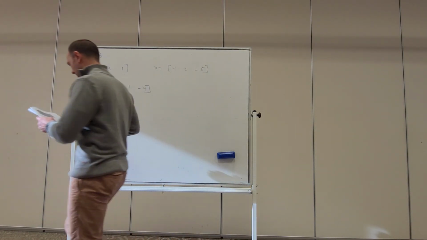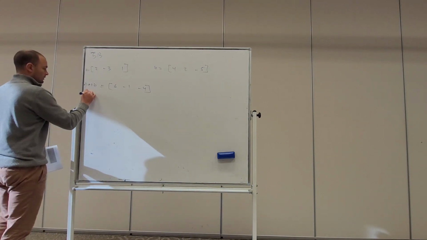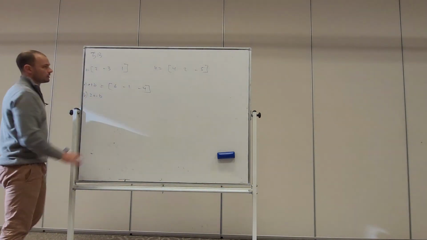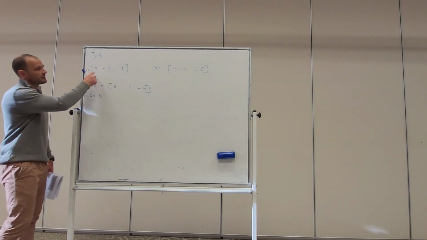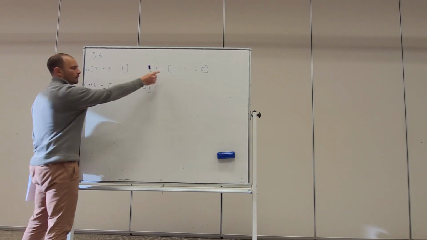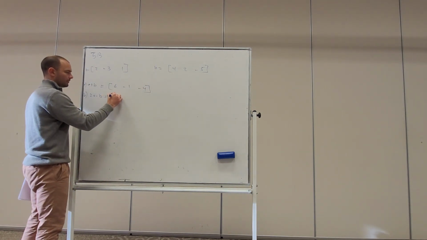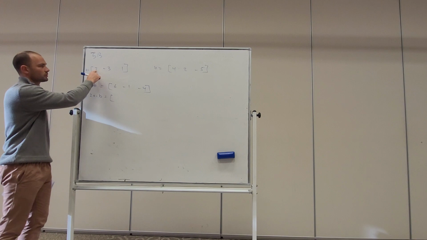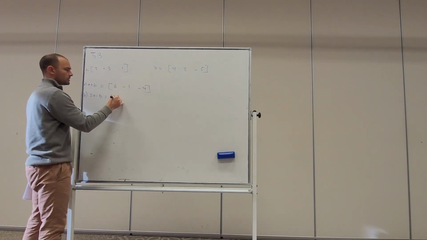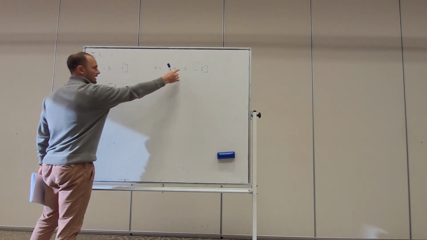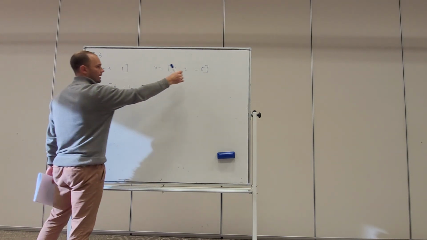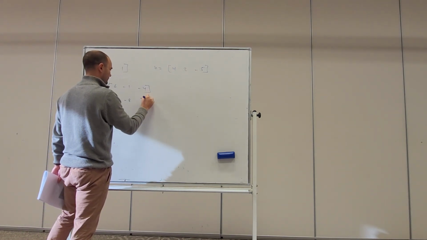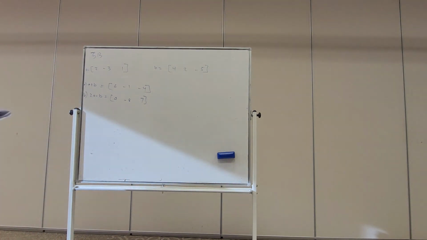Okay, 2A take B. So all we're doing here is multiplying vector A by 2 first, and then subtracting vector B. So we're going to have 4, take away 4. I'll do it quickly, I think we're okay with what's going on here. 2 times 2, take away 4, 4 take 4 is 0. Minus 6 take 2 will be minus 8. And 2 take away minus 5 will be positive 7.